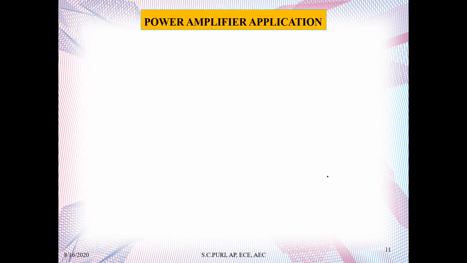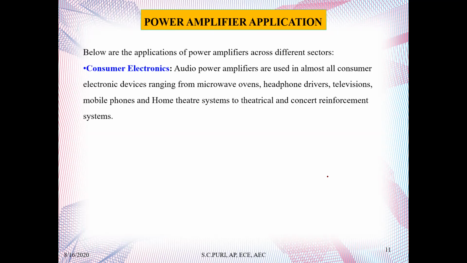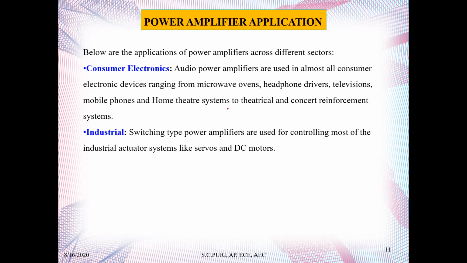Now, power amplifier applications. Let us talk of that. Below are the applications of power amplifiers across different sectors. Consumer electronics: audio power amplifiers are used in almost all consumer electronics, ranging from microwave ovens, headphone drivers, televisions, mobile phones, and home theater systems to theatrical and concert reinforcement systems.